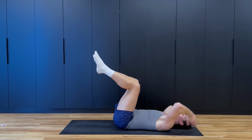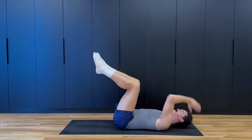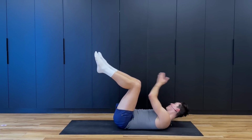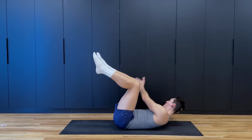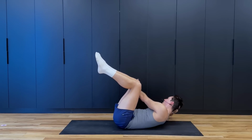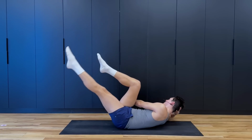7. This is all obliques. 6. 4 more. 4, 3, 2, 1. Hold that leg down. Hold the arm. Lower the leg to the floor.